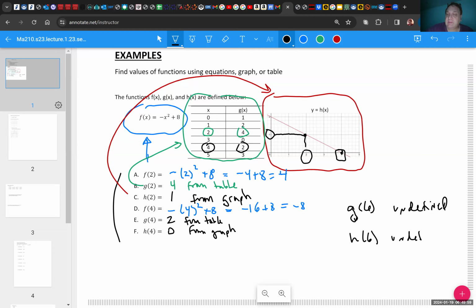We could try to continue the graph, and we could actually get a pretty good approximation, but we wouldn't be able to find a precise answer. Most answers are approximated anyway, and I'm afraid the approximations get worse and worse the farther you go beyond the domain that's given for the function. Of course, with equations, you can find f(6). Like any number, you could just plug it in. You could definitely do that one. So that's kind of an extra bonus fact about equations, tables, and graphs.